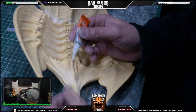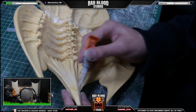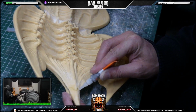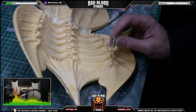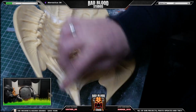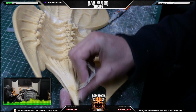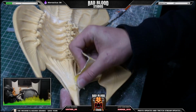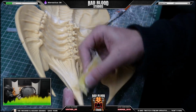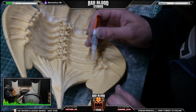You could do this with putty, you could do this with clay, but the sanding is really necessary right now. I'm just going to use the glue to get it in between those cracks. I think I'm just going to let this harden a little bit. Let that dry, and I'm going to continue on with this piece.